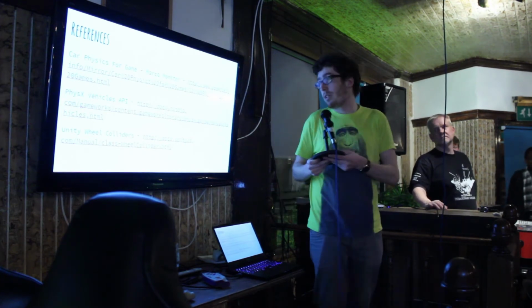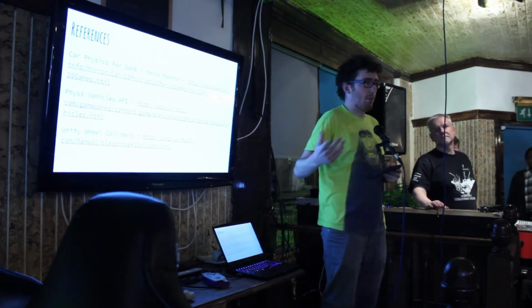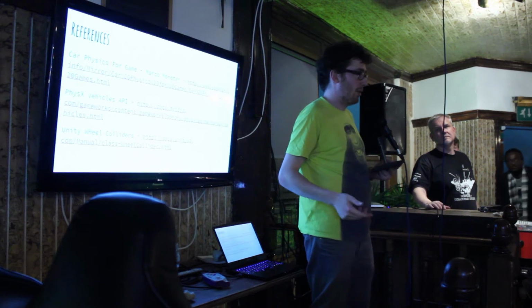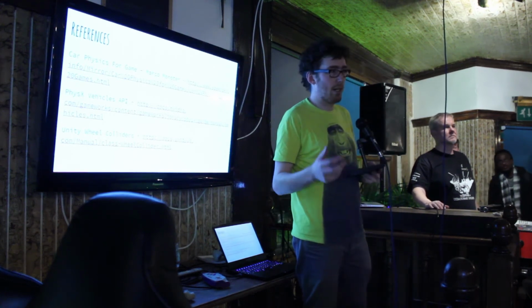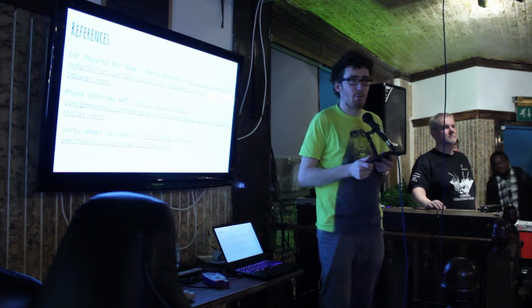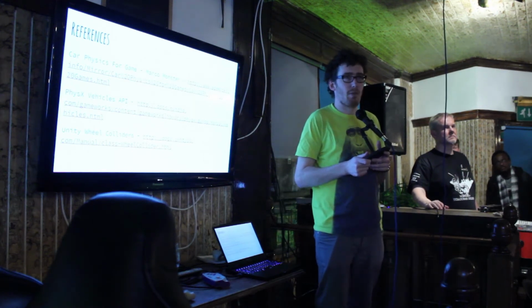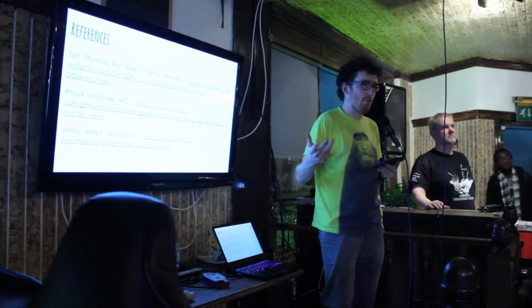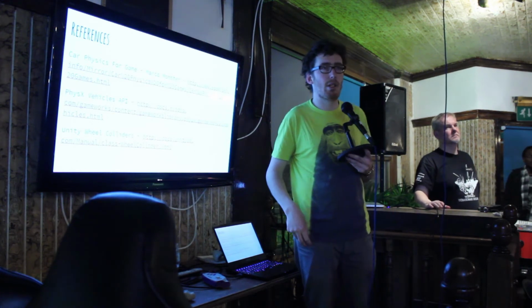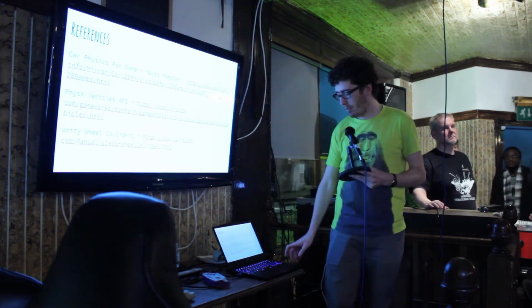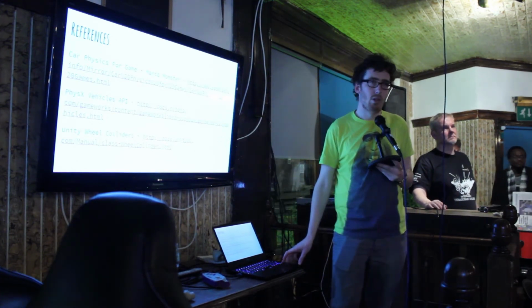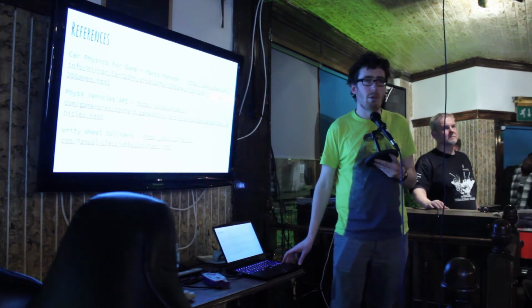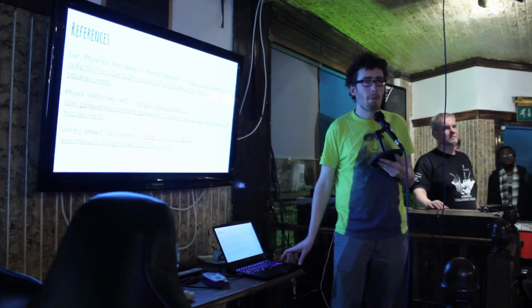The physics vehicles API is quite useful. That's what the Unity one is based on. They have simplified the physics vehicles API somewhat, but it's the same principles in there as well. And obviously the Unity docs are useful, although perhaps not as detailed as you might like in some areas.